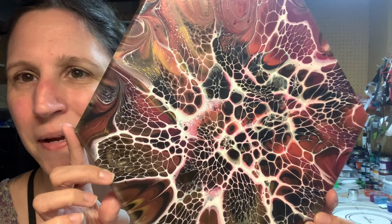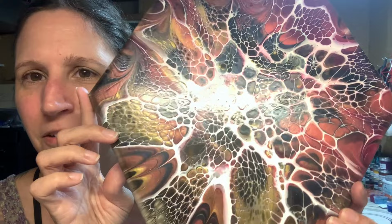But this piece, it's just gorgeous. I absolutely love this piece. And like I said, I'm definitely going to resin this. I got to get these shimmers out.